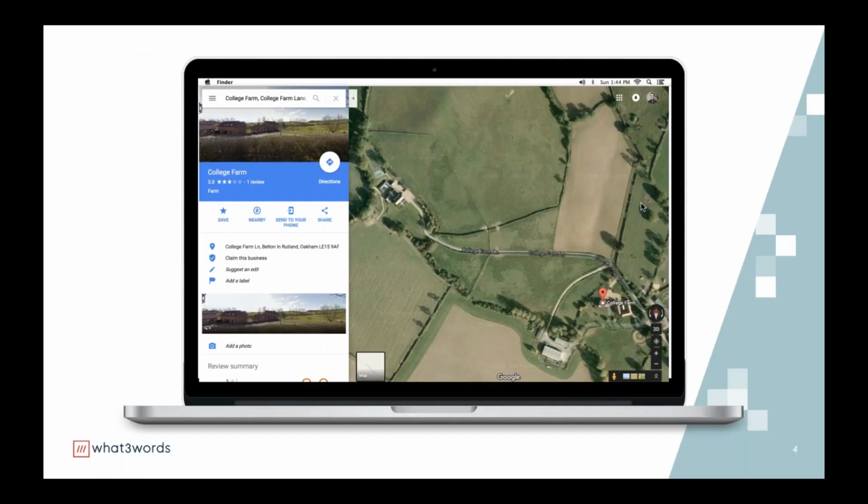Even when you do have street addresses though, these, as I say, don't always do the job that we want them to do. A big part of the problem is that digital maps really struggle to get accurate location from street addresses. This is a really good example of pins dropping in the wrong place, where College Farm, a farm just outside of London, if you type the street address into Google Maps, it drops a pin in the bottom right-hand corner of the screen. But if you know the area well, you'll know that College Farm is about 500 meters away up the road in a different location.